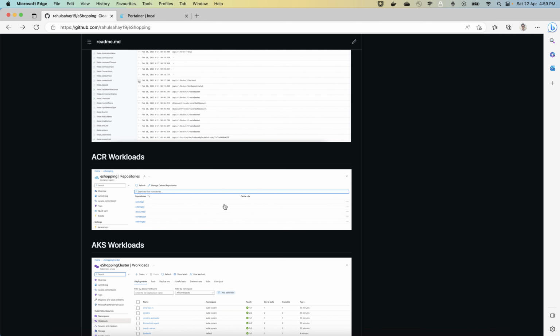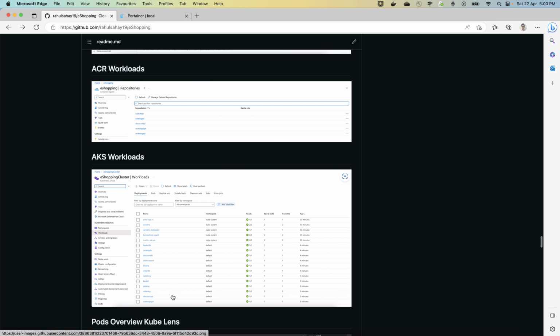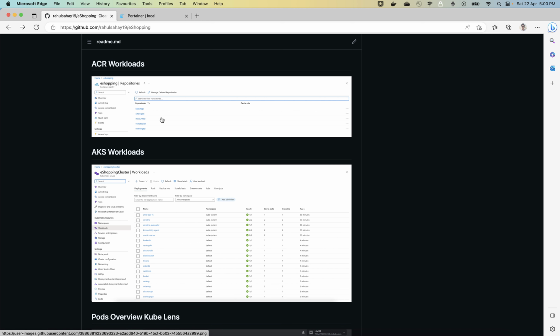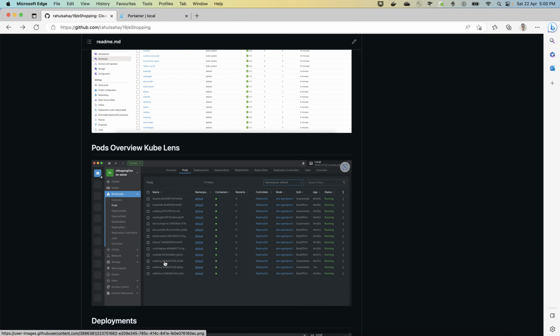Now this is the ACR workloads, which is Azure Container Registry, wherein you will be putting your different microservices. These microservices are utilized inside this AKS cluster, which is Azure Kubernetes Service, and that is going to spin up these microservices. Now this is the pods visualization using Kubernetes Lens.